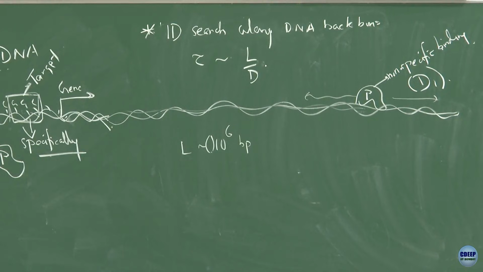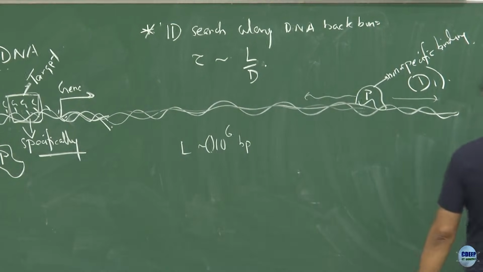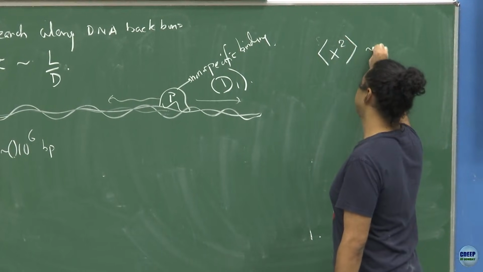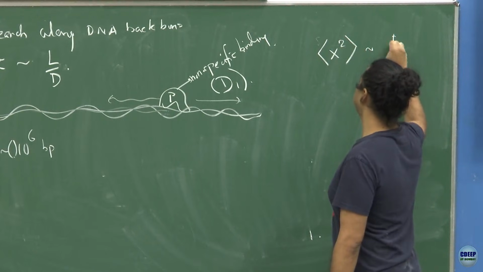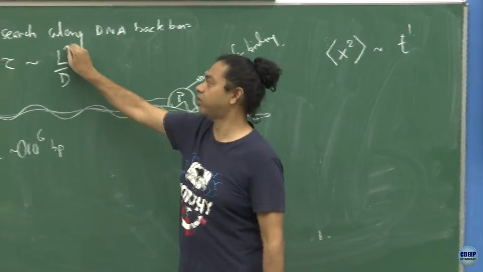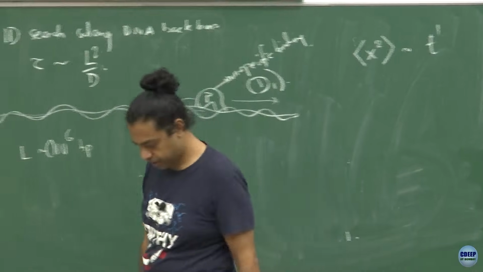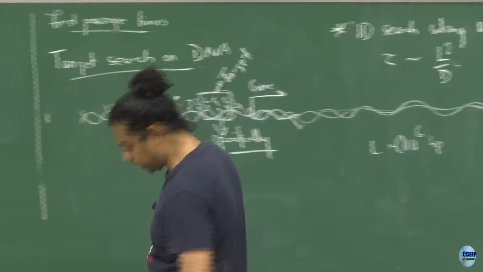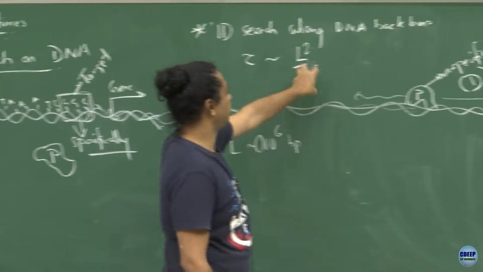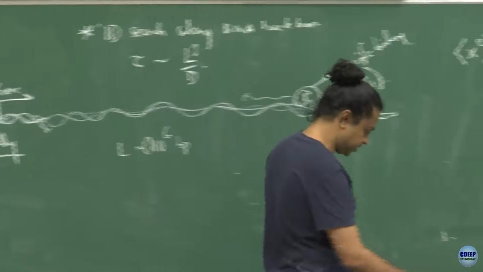So, when you have a diffusive search, remember, if you go back to your forward equations and your MSD, x squared grows with time, t to the power of 1. So, it is not L that appears here, it is L squared. So, it is of the order of L squared over D. Now, of course, you can put in the length of the DNA and the diffusion coefficient and so on, and find an order of magnitude estimate for the time.